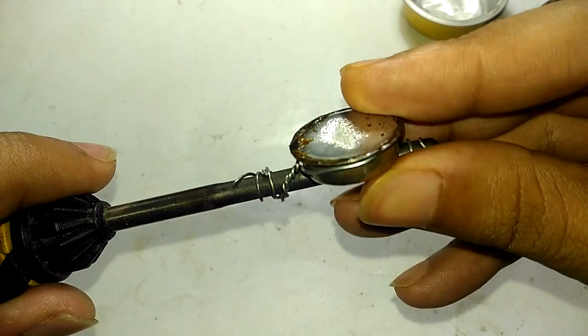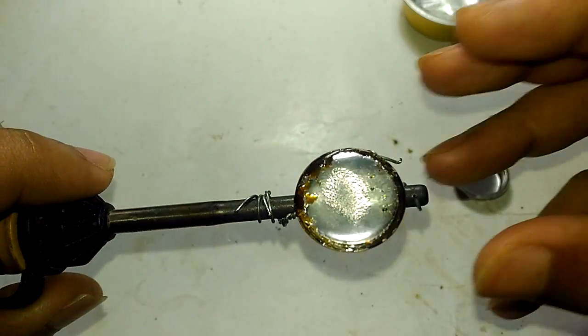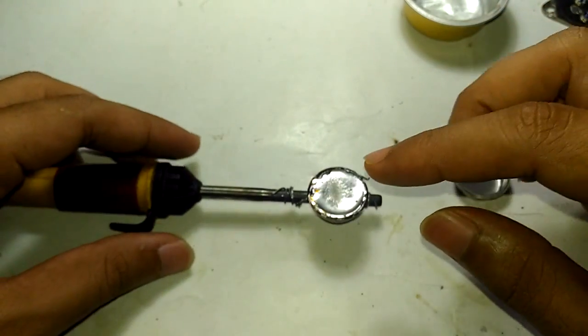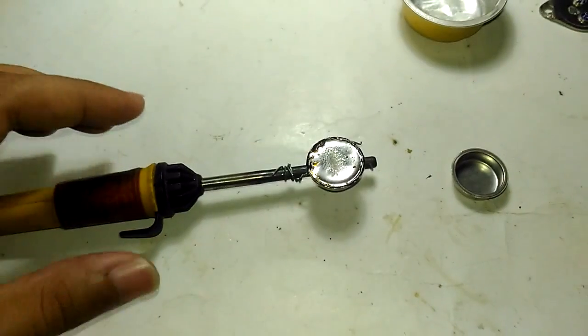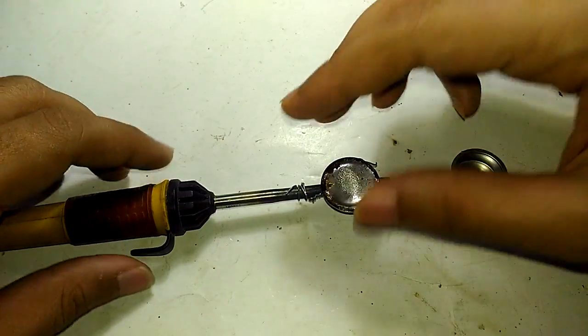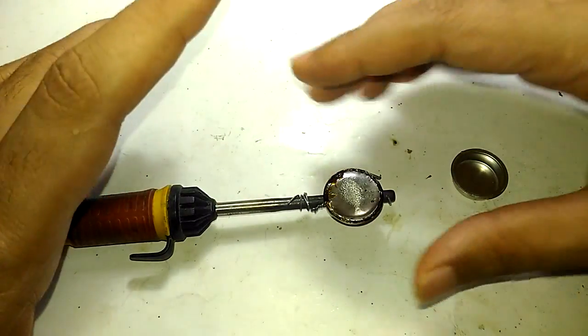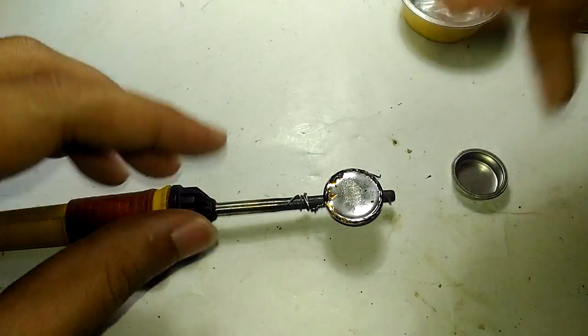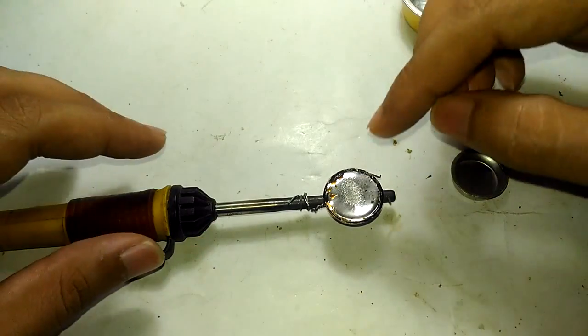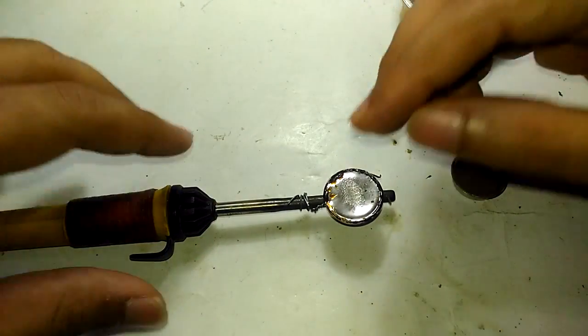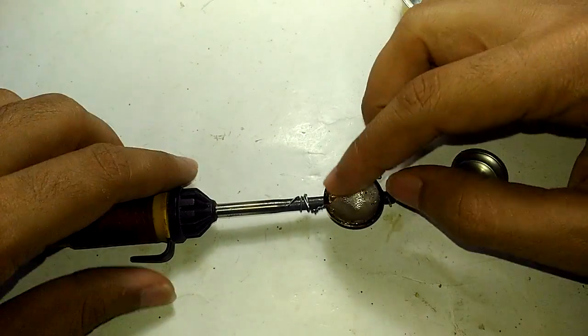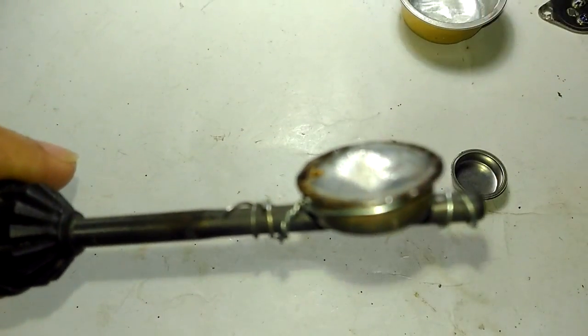I used regular leaded solder that is filled with flux. I just plugged this soldering iron to the power socket, it heats up everything, and I just dumped the whole lot of solder inside and everything got melted. Now it's looking like this—a solid piece of lead that fills the entire thing.